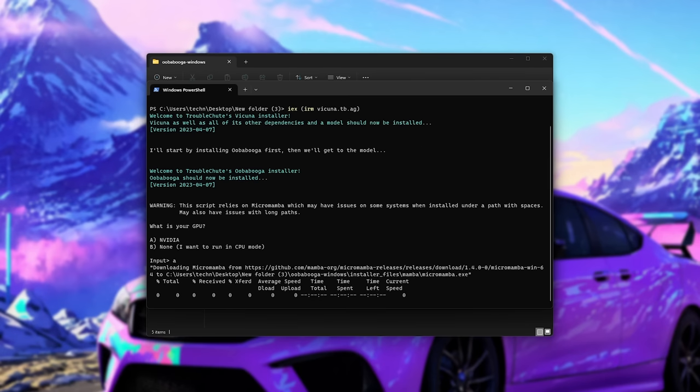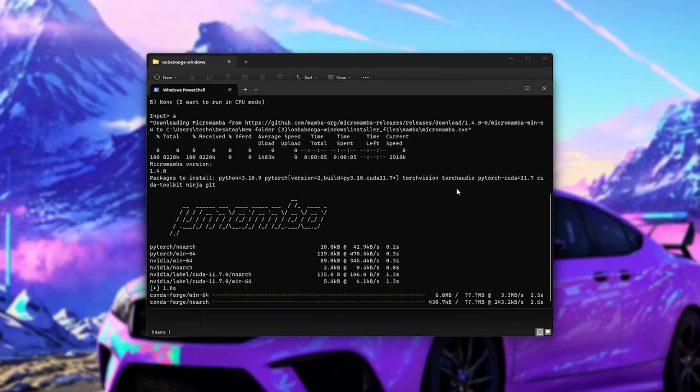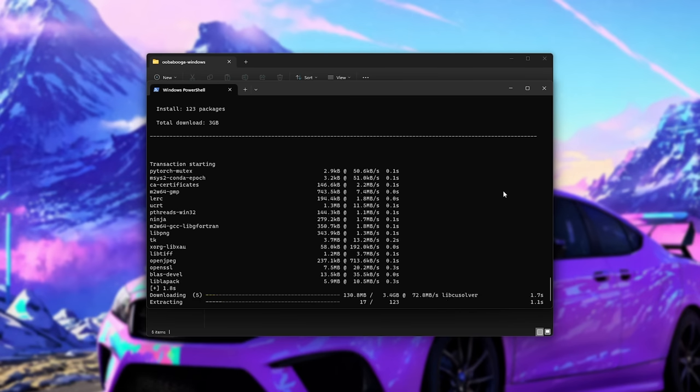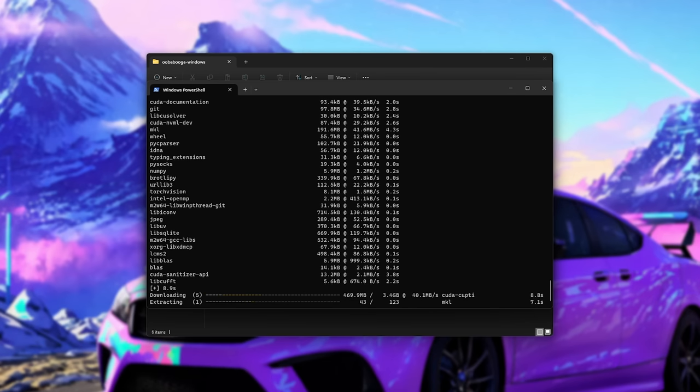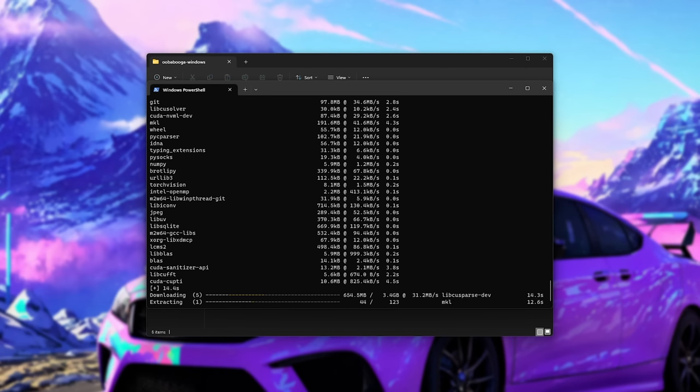Then hit enter, and just after that, Micro Mamba will be downloaded, which is a small Python environment. Python is the leading technology in AI, and it'll be set up. In total, I'm not too sure how big the download is, but the file size on your PC should be around 15 gigabytes or so. On top of that, after all of this is set up, it'll download an 8 gigabyte model file, which is Vicuna. Unfortunately, it is rather large, but that's how AI is nowadays.